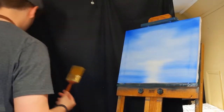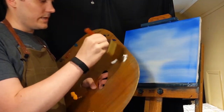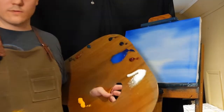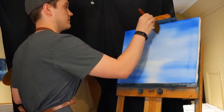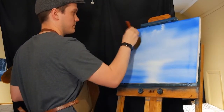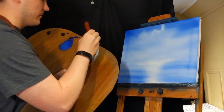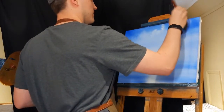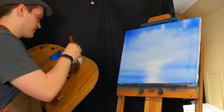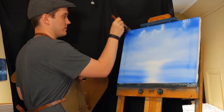Now I'll get the 2.5-inch brush here. And I'm going to take this titanium white just on the edge. I'm going to throw on some clouds. Some simple clouds, though. Something like this. And I think most of this painting is going to be mountains, so I'm not really too concerned with these yet. Strengthen this one up a little bit. Maybe throw one up here.